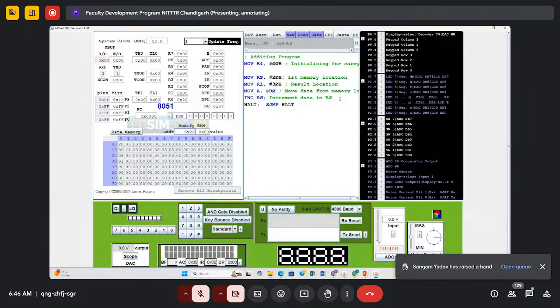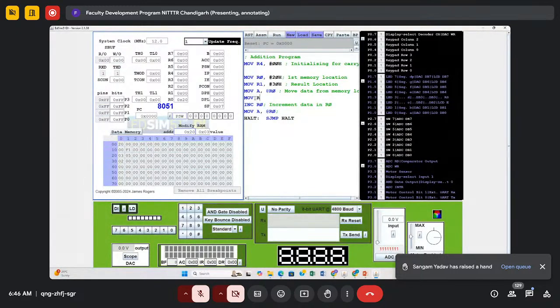Move A, comma @R0. Now as we have incremented it, we'll take the second number into A, but before doing that, we'll store the first number in some other location.